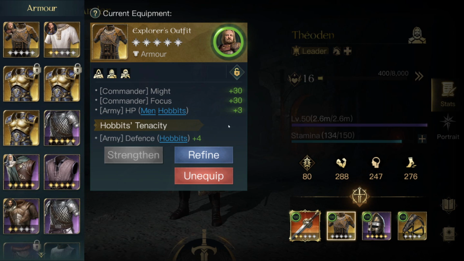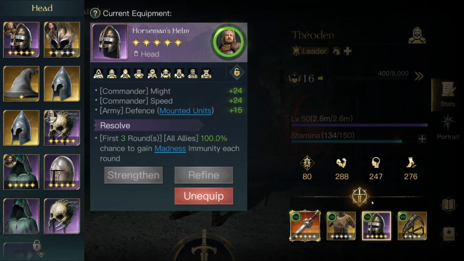But we're going to be using all Men units, just because we want the buff of the HP for the men. Helmet hasn't changed, the same. We're on Horseman's Helm, which does give the nice buff of mounted defense +15. And we do get that for the first 3 rounds, all allied units gain madness immunity in case we bump into something dangerous like that.